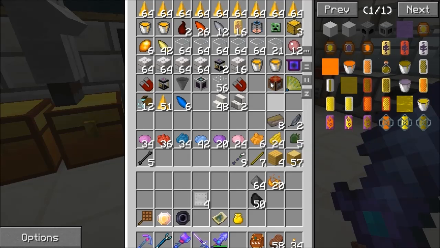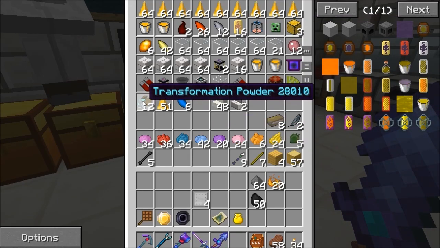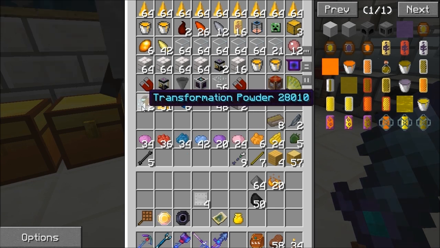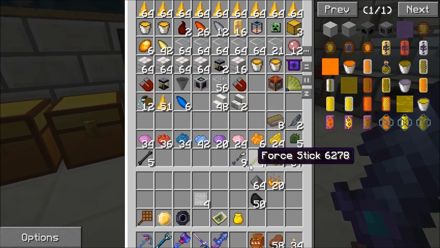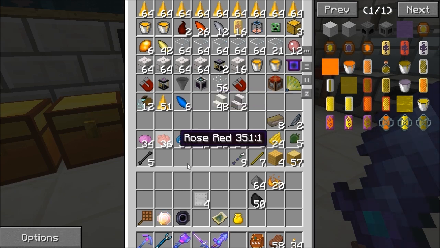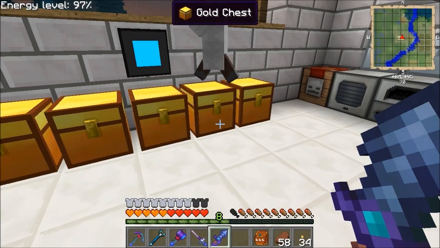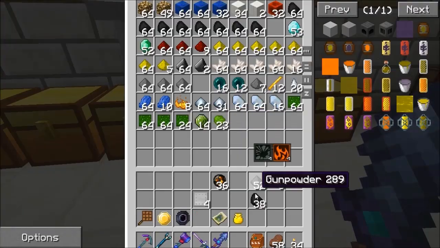What else we've got? Peacock fan, another uncrafting table, I've actually got 2. Some transformation powder, which can make overworld stuff into twilight forest stuff and vice versa. So you can make a twilight forest fire witch into a normal witch, stuff like that. Yeah, anyway. So, 36. Wonderful. That's 36 of them sorted then.